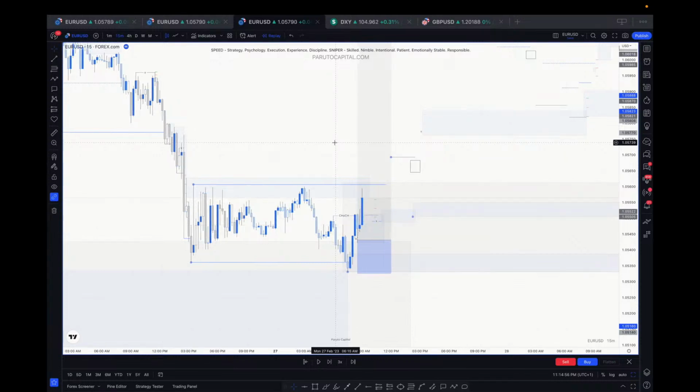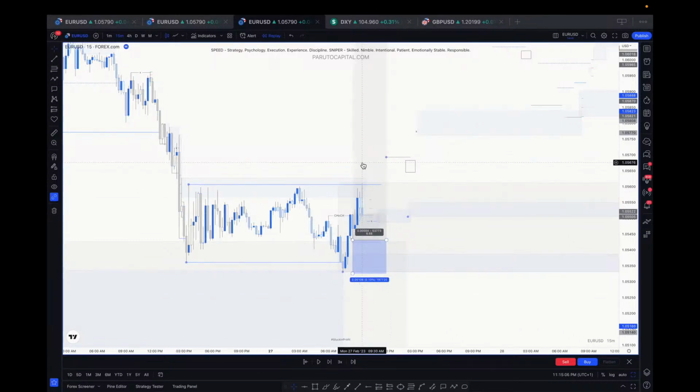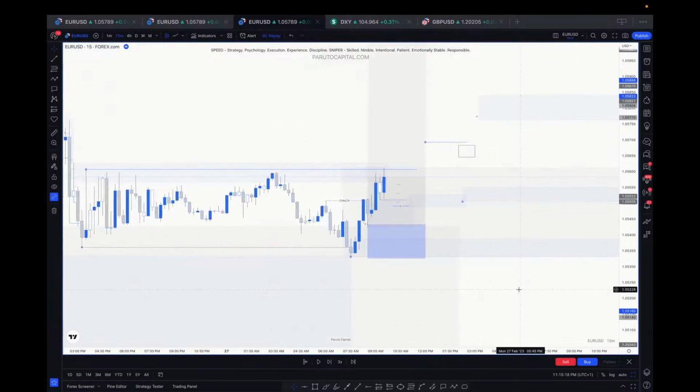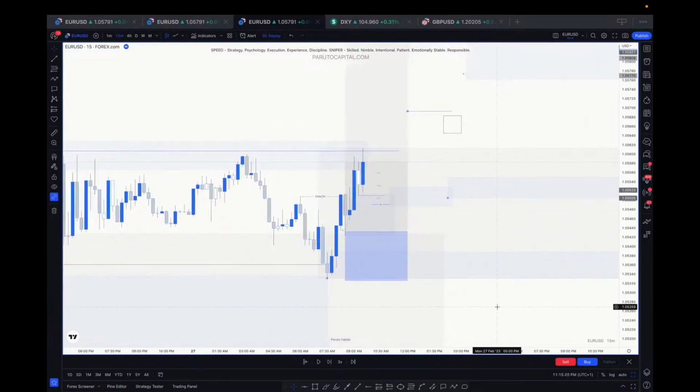So let's play 15 minutes. Cool. So it's taking off, it has of course changed character, it's taking off from here, and then let's see what happens. 9 a.m. Now just before I continue, this is a 15-minute entry, but let's assume we wanted to refine this. Okay, now you'll notice we have something interesting here I want to highlight.